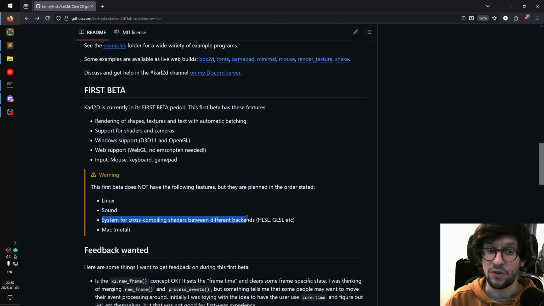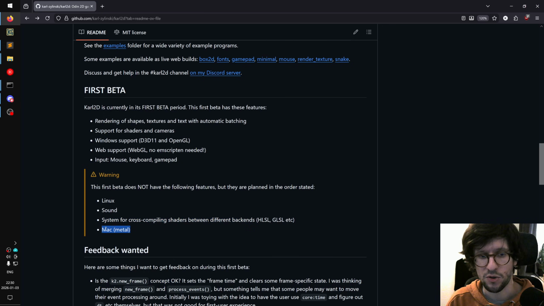I haven't looked into all that too much yet, but I have a plan for it. And then there's no Mac support. On Mac I might want to use Metal because it's, again, the most native. I like using something that feels like the most problem-free for that platform. But I could probably also use GL. We will see about that stuff.